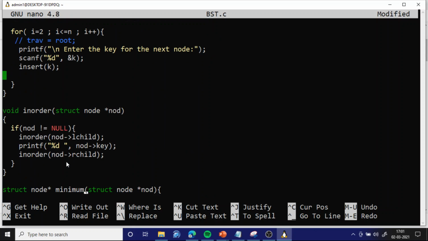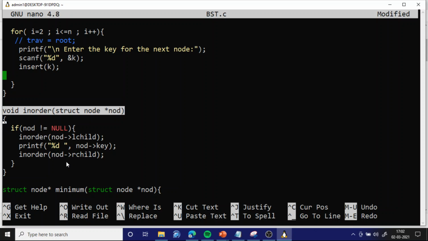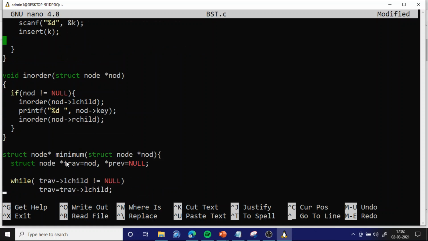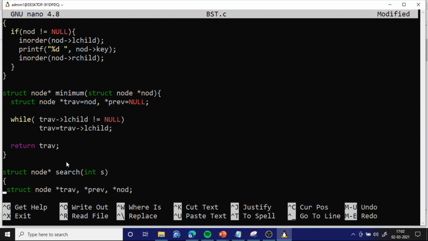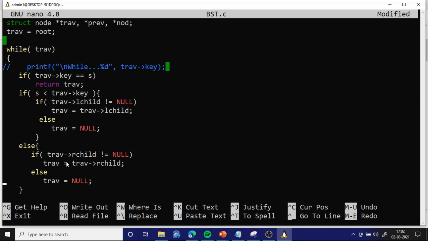Okay, so this is how insertion is done. And for traversing, here I have written code only for in-order traversal, which we already discussed. When you call the in-order traversal, it is just to verify whether everything we are doing is proper or not. If the tree is created properly, then you will get the output in ascending order, right?